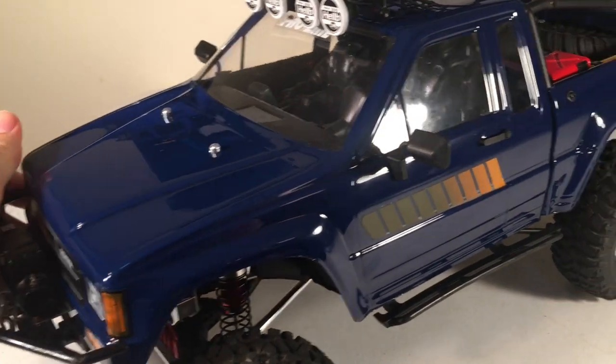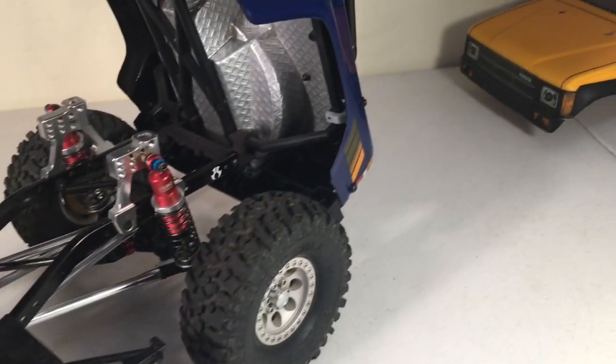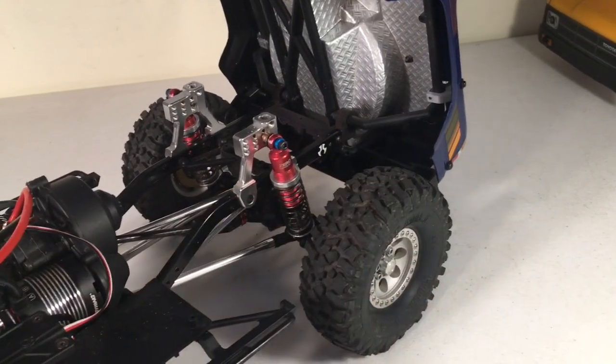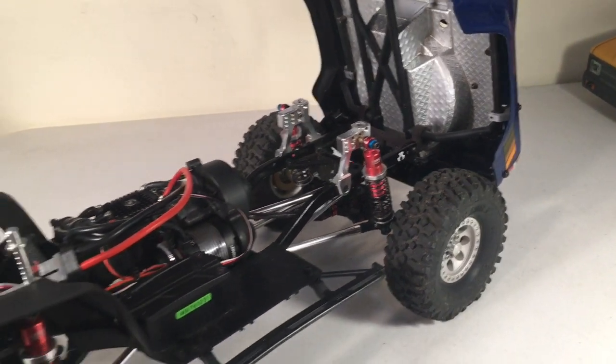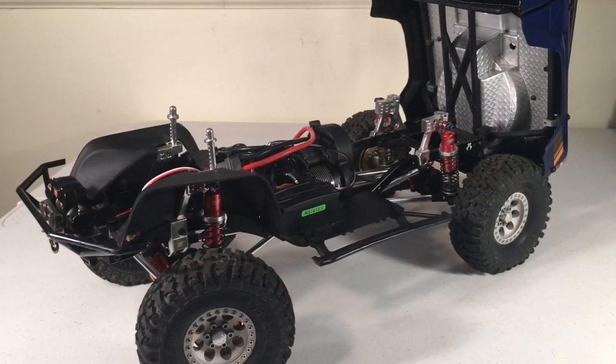Let's go ahead and lift this up. That's another thing I like about this body on this SCX10: I also picked up the Shapeways rear hinged system that allows you to mount a Honcho cage, and it flips open like a funny car. So I like that for easy access. Just do two body pins and you're good to go.